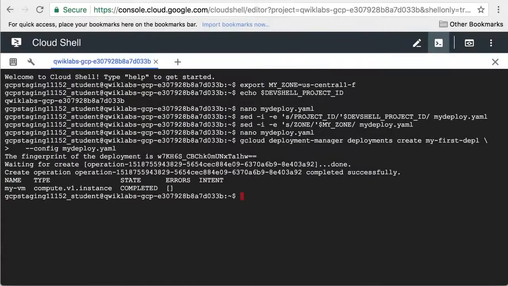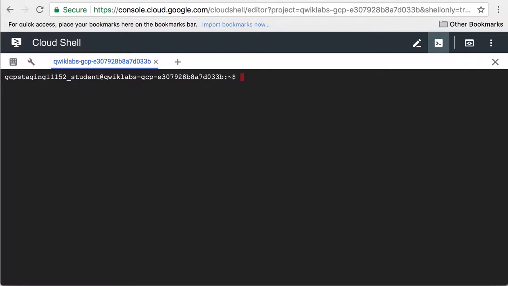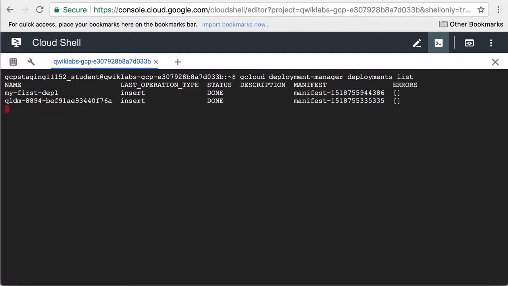It's done. We can confirm its status using the gcloud command. There's our deployment, MyFirstDepl.